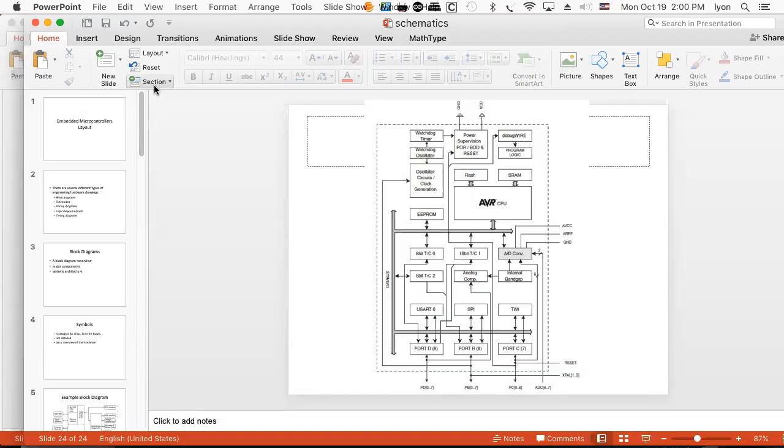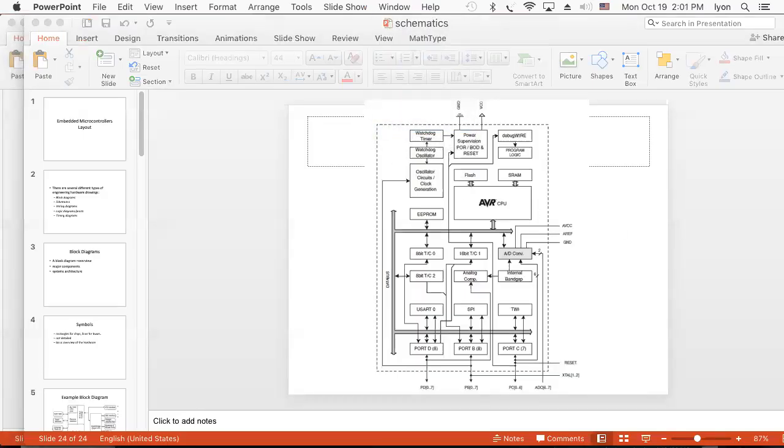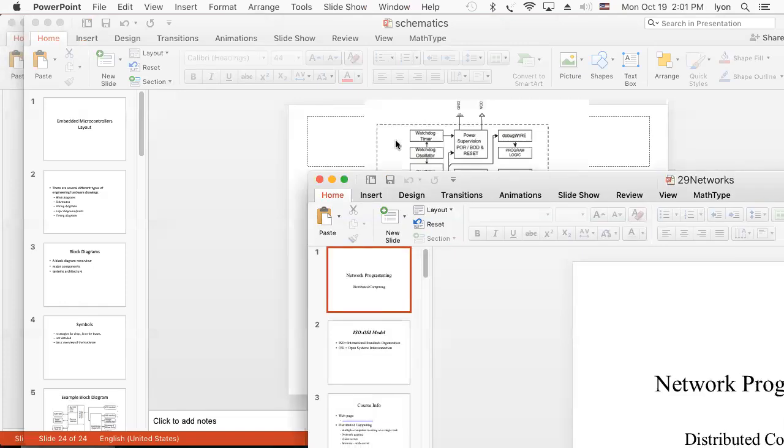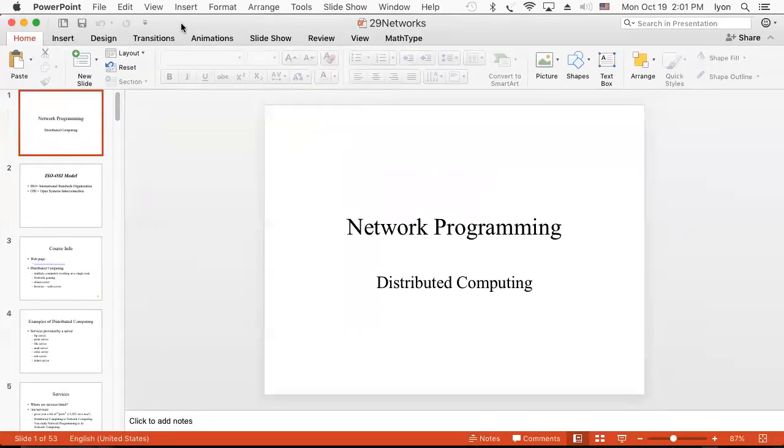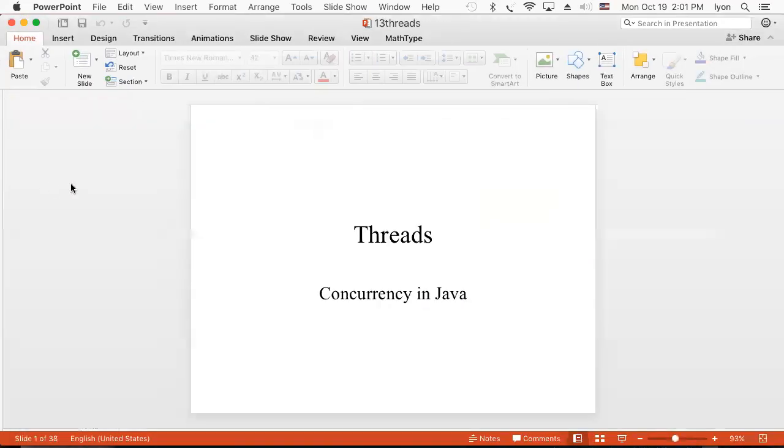So what I thought I would do is give you a little bit of background on the network programming and the threading, just so that you can have that in your toolbox when you encounter it. Maybe let's do the threading first, and then we'll do the network programming. I think that's better. So we'll start with threads, then go to network programming, and then we'll cover the rest of this homework so that you guys can be prepared for it.